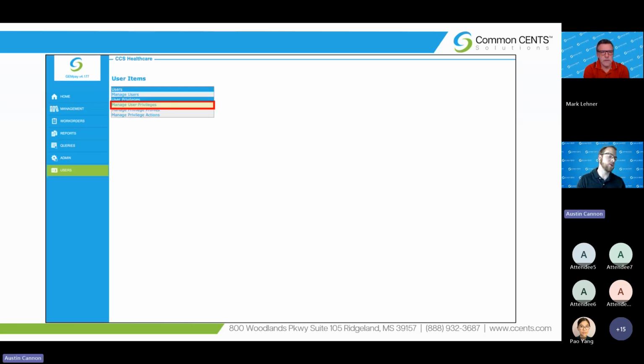Next, I have the users tab pulled up, but we're going to step away from it for a second to actually talk about queries. I didn't actually put any slides here for queries, but I did mention it in one of the previous slides because I just wanted to touch on it real quickly. For queries, most of the ones there, again, are niche queries that most of y'all will not use. However, when there is any kind of data or information that you need from the system that may not be given to you in the reports, that's when you can come to the Common Sense support team and say, hey, I need this information.